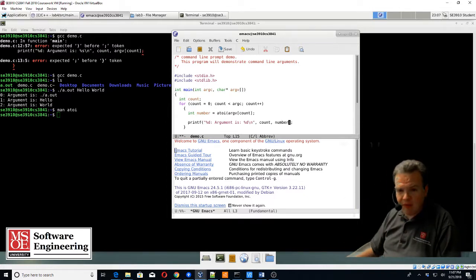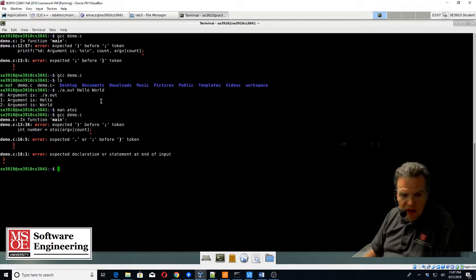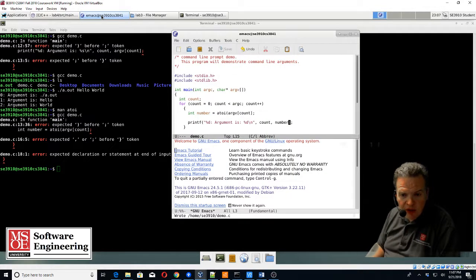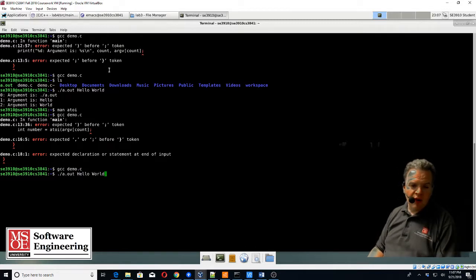So now I've got number there. I have to remember when I run this that I can't put a string in or it's going to fail pretty miserably. So let's recompile it, and oops, I did something wrong there. Oh yeah, there we go. Recompile it again.